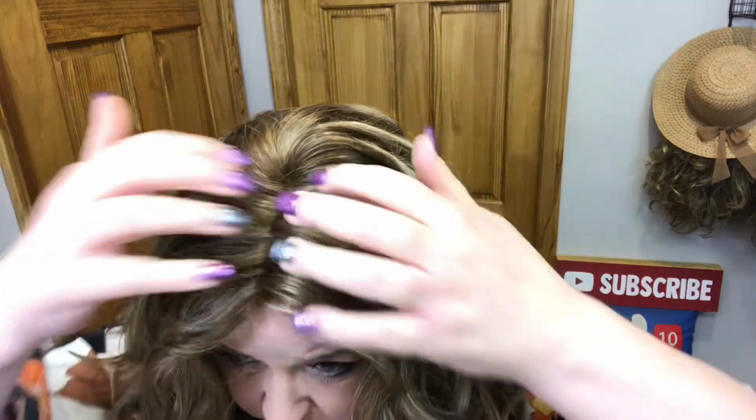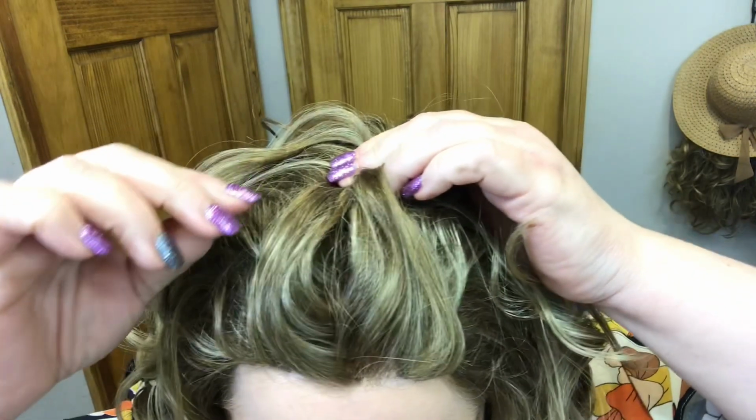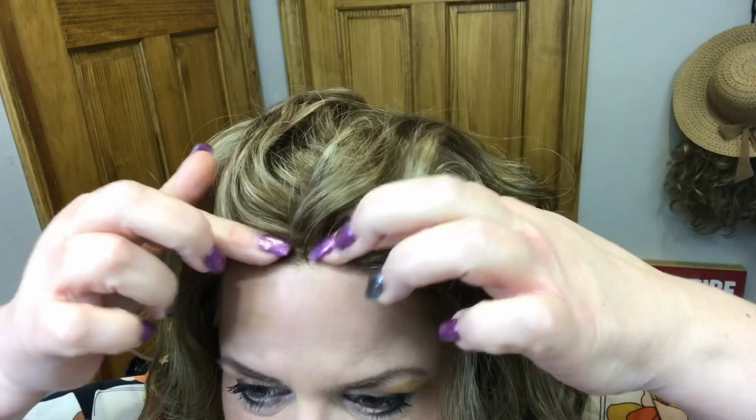And you can see the color Honey. So Honey has those blonde, dark blonde highlights on that light brown, and then we have the medium golden brown underneath. All right, so you can see the lace here, and it looks really pretty.